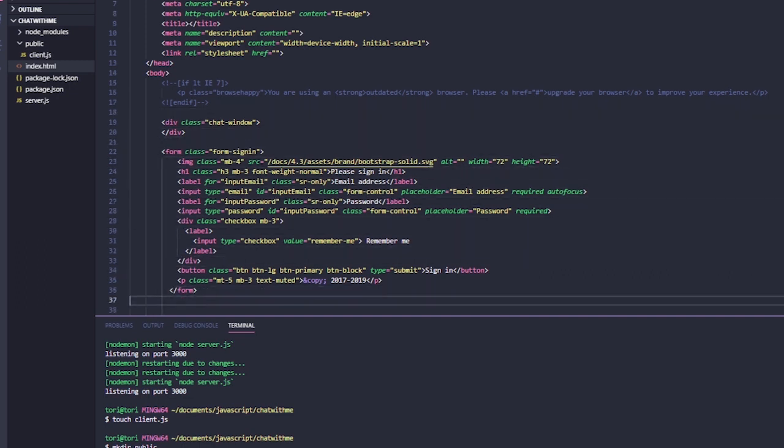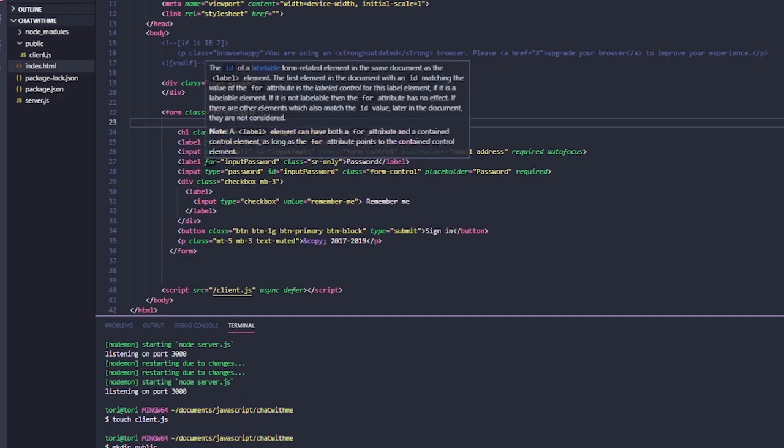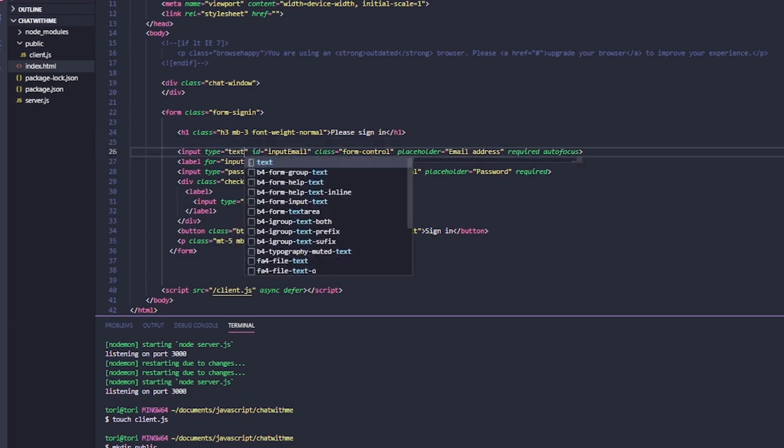You don't have to get a form from Bootstrap. You can just do something really simple with no styling. I'm going to do it this way. But I'm going to take out this image. I'm going to leave that header there for now. I'm going to take out the label that says email address. Then the input type, instead of email, I'm going to change to text.